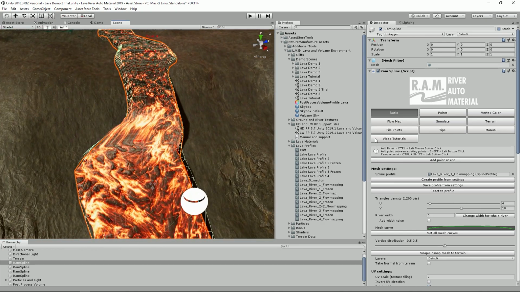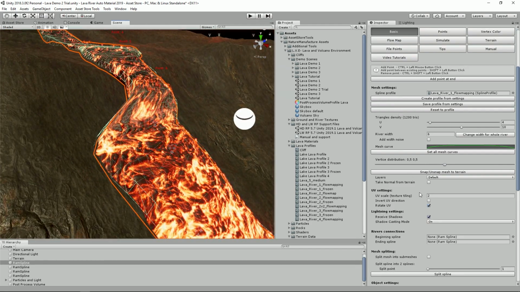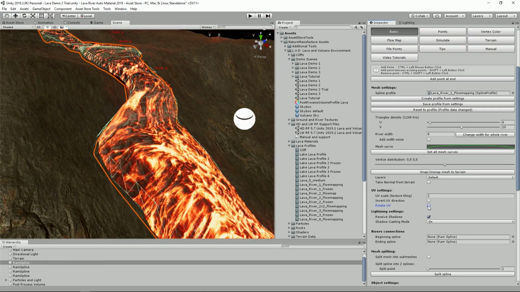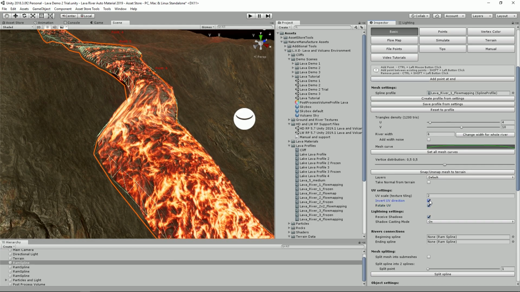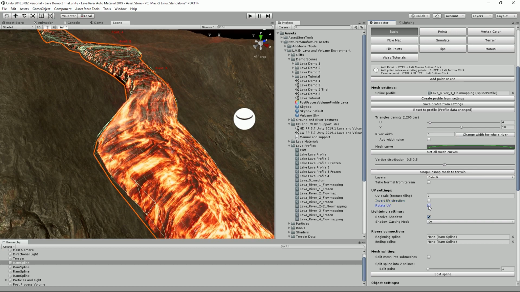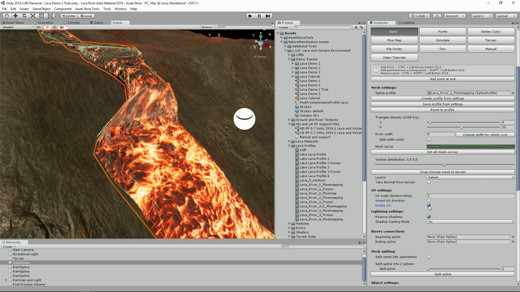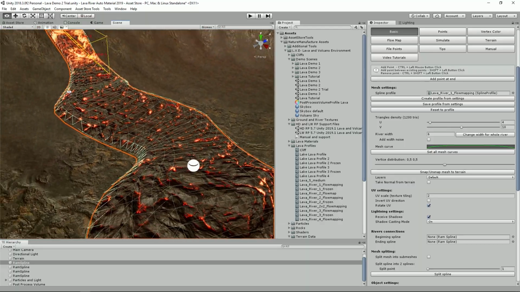And another thing that we could do and show is just to rotate UV. We could also totally invert the direction of the lava, and yeah, this is a very complex solution for all lava rivers. I think you could really get a lot.